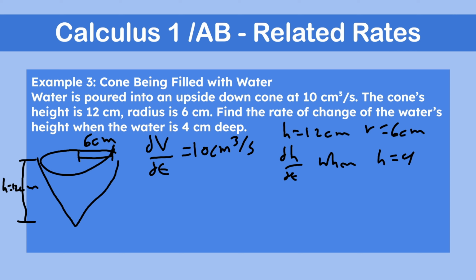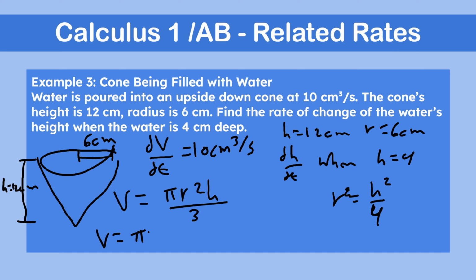So what we can start off with is the volume of a cone, which would be equal to pi r squared multiplied by h divided by 3. So we know the derivative of volume, but we don't know the derivative of r. So what we're going to do is solve for r in terms of h. As you can see over here, h is twice as big as r. So you can say that r is 1/2 of h. And since we have an r squared here, we can say that r squared is equal to h squared over 4. So we have that volume is equal to pi h squared over 12 multiplied by h, or pi h cubed over 12.